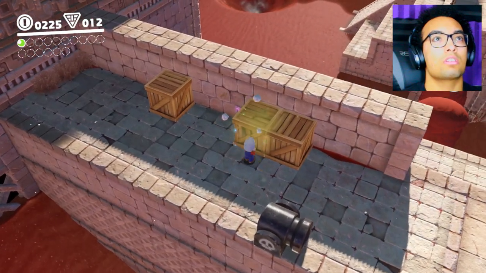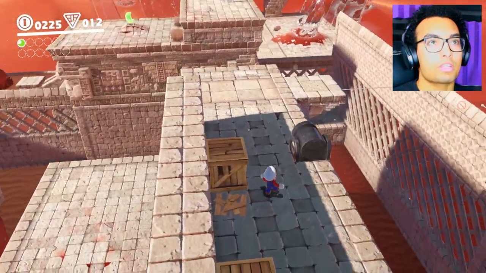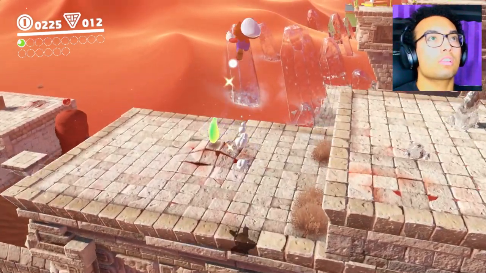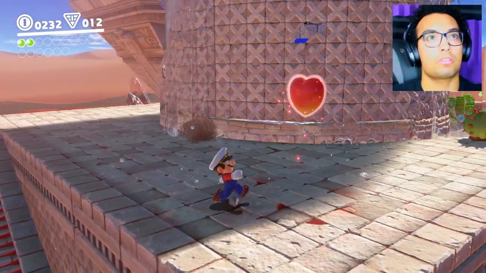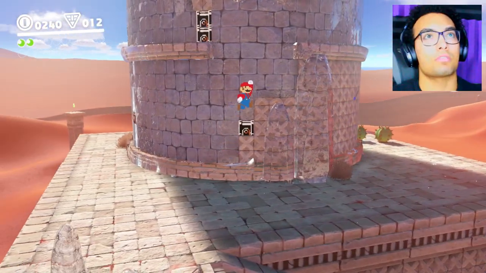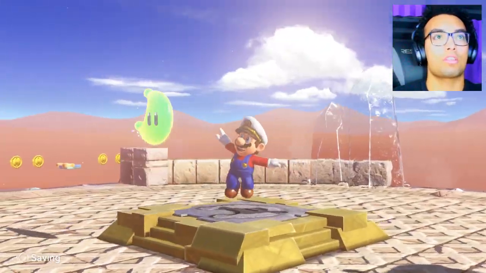What is that? Hey, a moon! Let's go! Alright. Let's get this real quick. Awesome. Look at that. Boom. These are too easy. Alright, we're on this mountain. Or this tower. Another retro thing? Okay, let's jump in. Alright, this one is pretty easy so far. Oh my gosh. Boom. Alright, we got the moon.